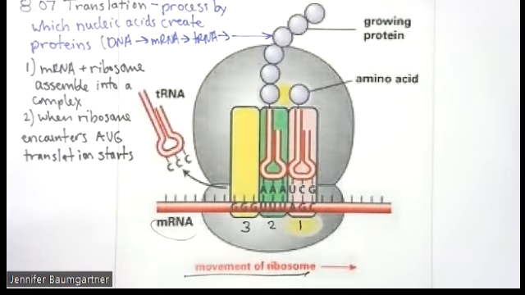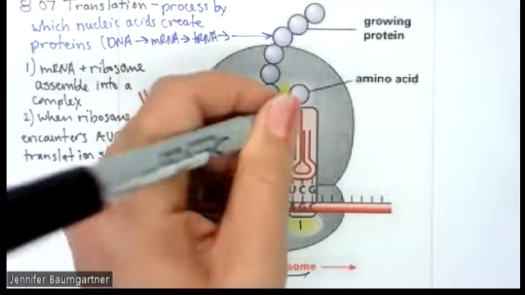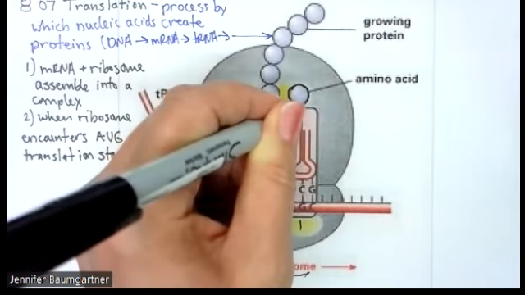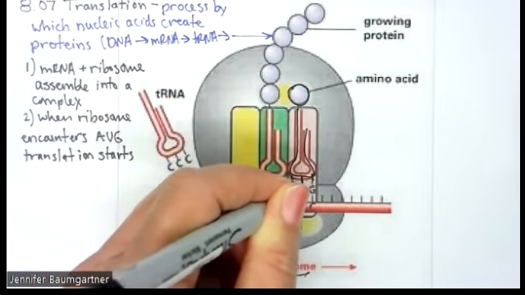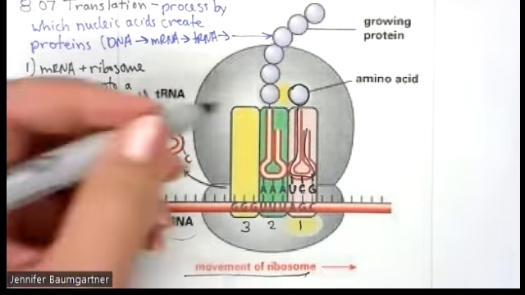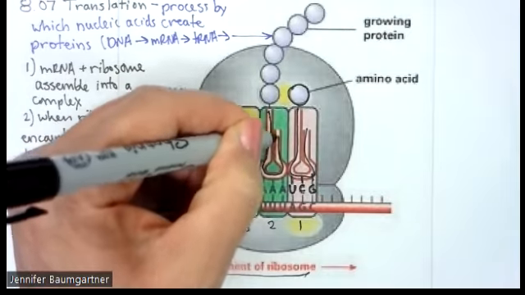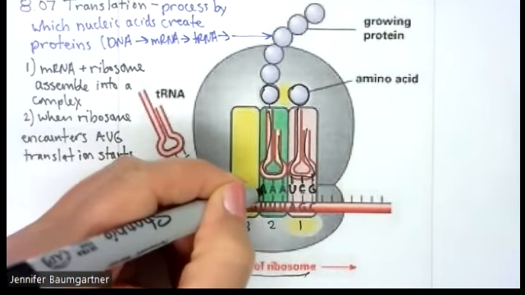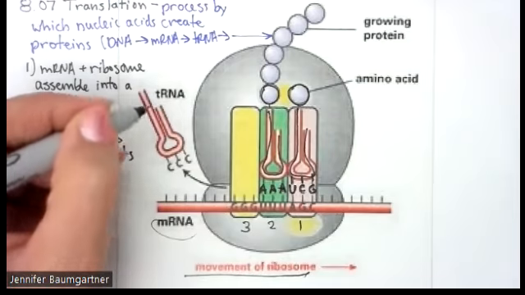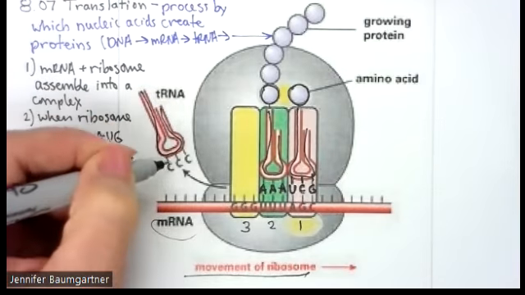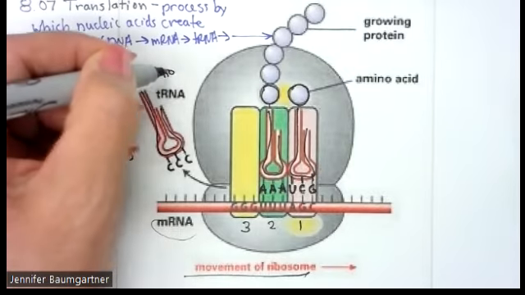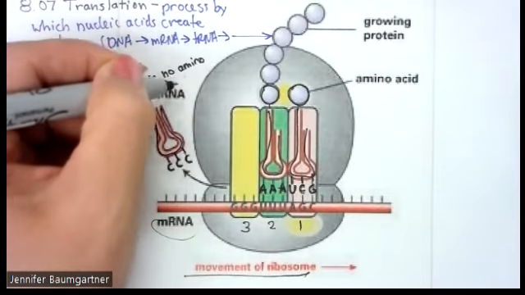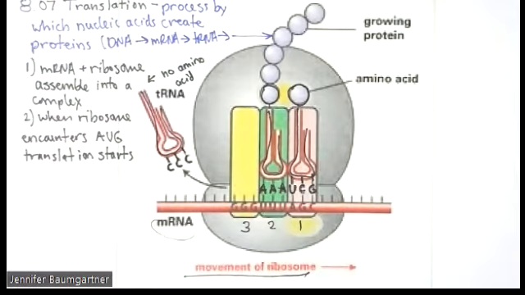Now we talked about these sites, and on this diagram, this is the amino acid, this is the body of the tRNA, and this is my anticodon. So I have a U, a C, and a G here. This is another tRNA molecule, and its amino acid is here, and this has A. And then this is a tRNA that is leaving. It has the anticodon CCC, and you'll notice it has no amino acid. The reason for this is that it has attached its amino acid to the protein chain.